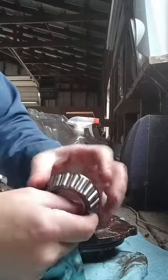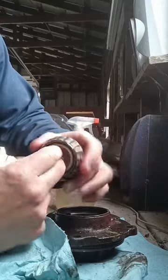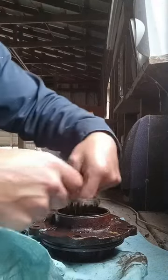These bearings still look really good. Like I said, this truck only has 53,000 miles on it. No reason to go spend any extra money.